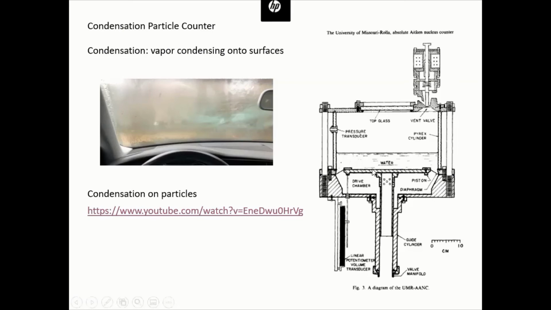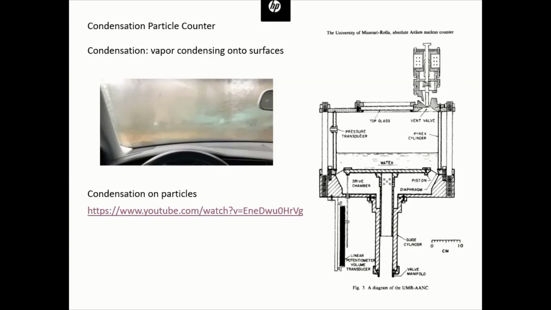Basically, this is an instrument that uses condensation to count how many particles there are. It uses water to condense onto the particles, to basically grow them. This is a chamber, right? There's a piston here, so you can expand or squeeze the volume of this chamber. Because of the change of the vapor pressure, you emit more water vapor into the chamber, and this extra water vapor can condense onto the existing particles. You can see the fog droplets, and each fog droplet represents one particle.